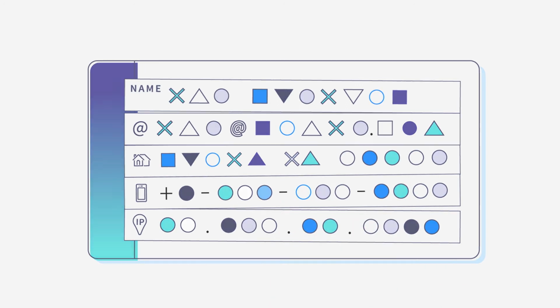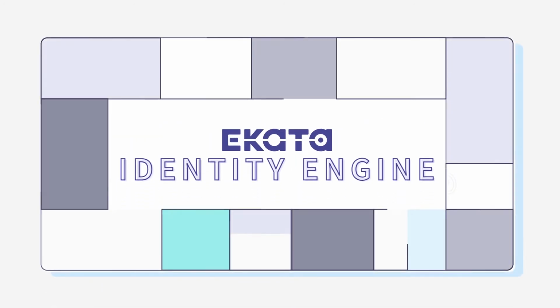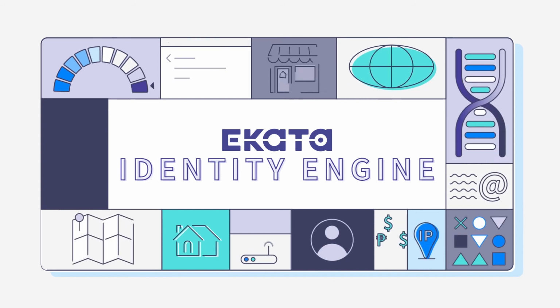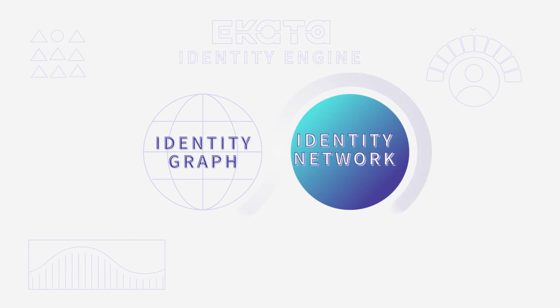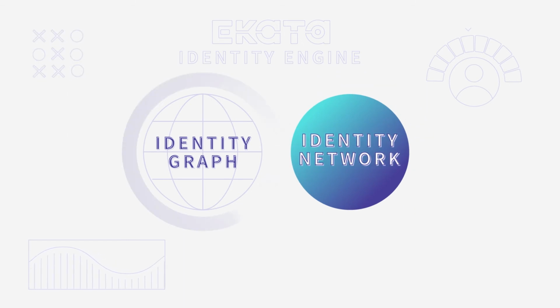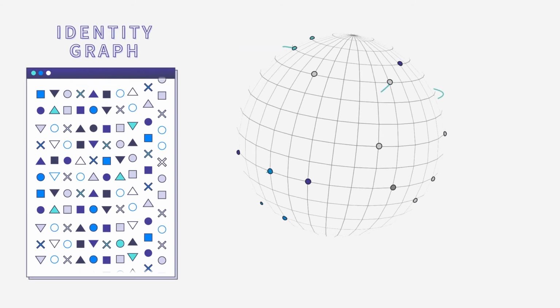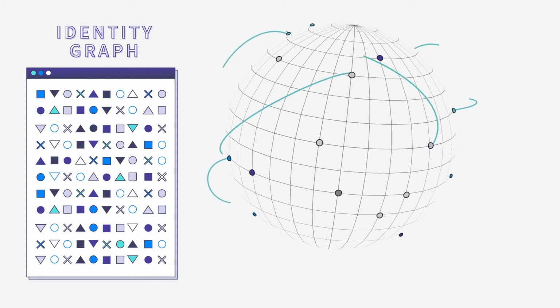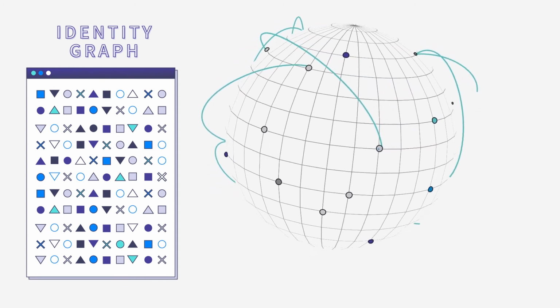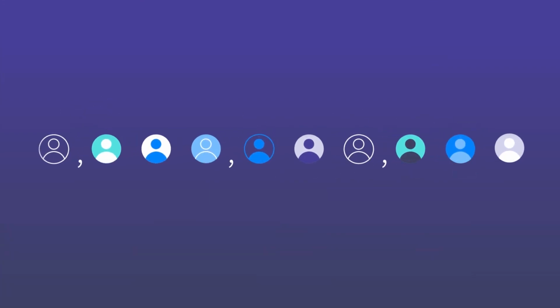Powered by advanced data science and machine learning, the Ekata Identity Engine produces unique and valuable identity attributes from our two exclusive datasets, the Ekata Identity Graph and the Ekata Identity Network. The Identity Graph is a set of licensed data from more than 100 authoritative sources around the world. Our rigorous data sourcing and vetting enables the Identity Graph to validate linkages of more than 8 billion unique elements and more than a billion unique identities, in strict compliance with rigid global security regulations.